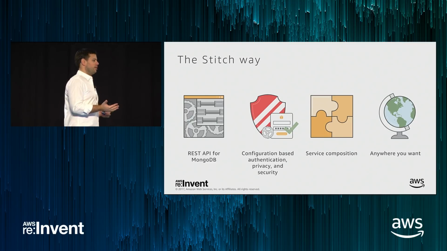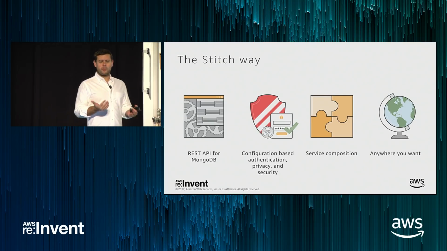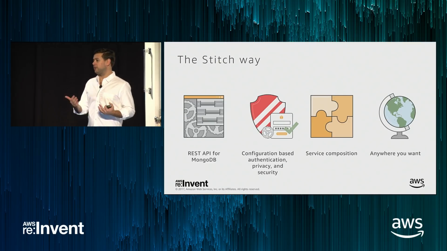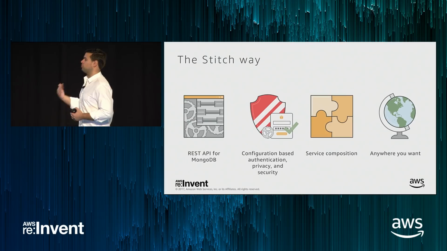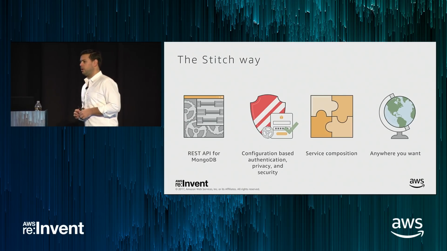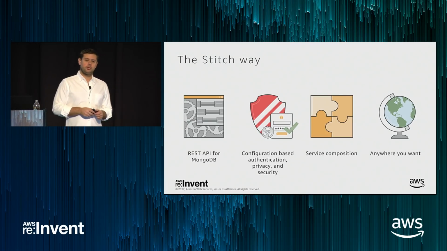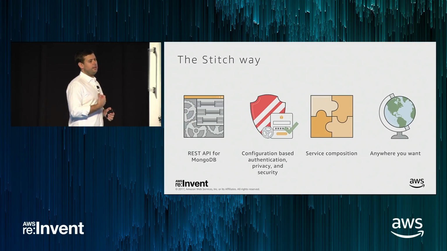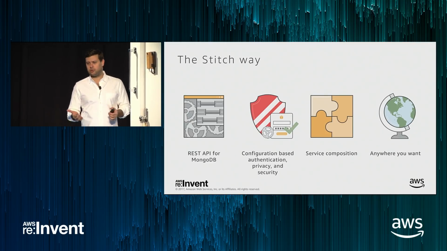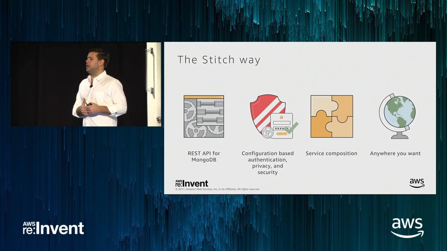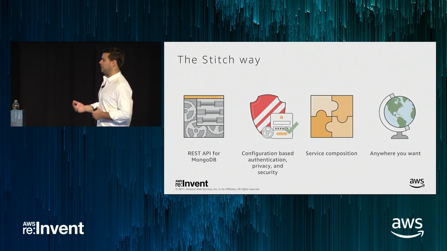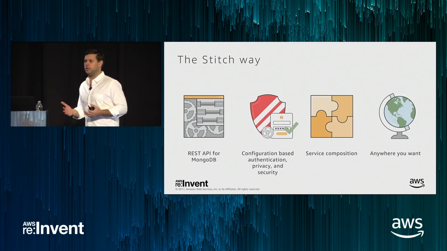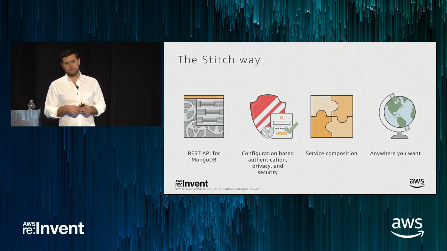And that's sort of the key. And it's great because you can use it for building a new application, or you can use it for when you've got existing data sitting in MongoDB and you just want to expose it. Third, it's service composition. Right, so if you want to combine MongoDB and Twilio and Slack and S3 and SQS and Rekognition, you can do that in this layer. And you can orchestrate it there. It'll handle failure. It'll handle failover. It'll make sure things are actually happening.